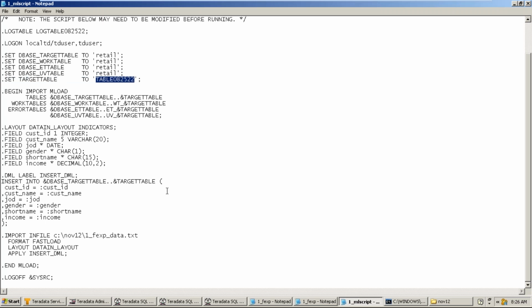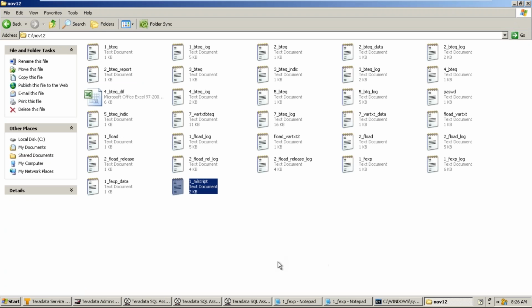It will automatically load the data from this data file to the table. We'll see that later. But for now, it has generated the multi-load script for you. You need not write it from scratch. It has given you the whole information required to load this data file. What you need to do is just change this table name and database name if necessary. Just submit it. We'll see that later.